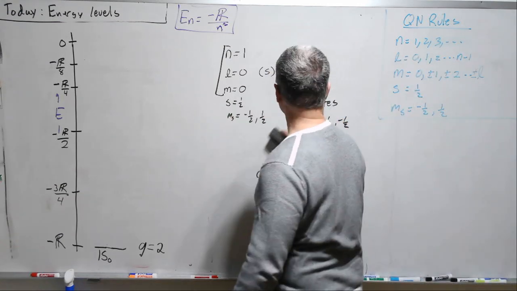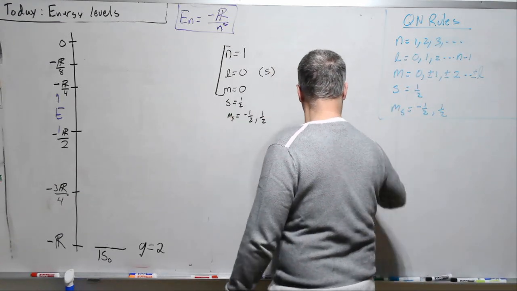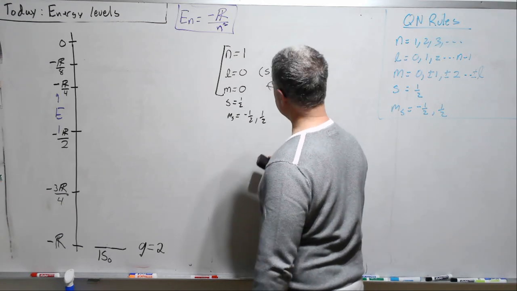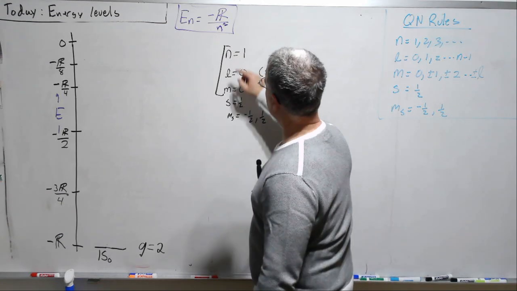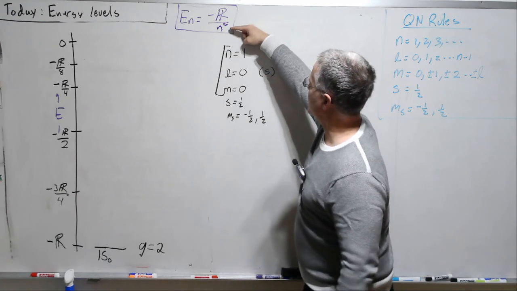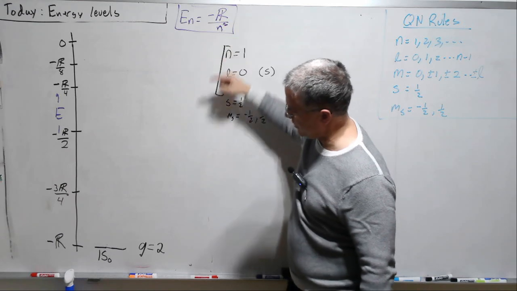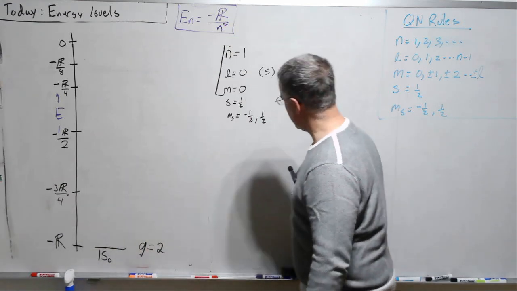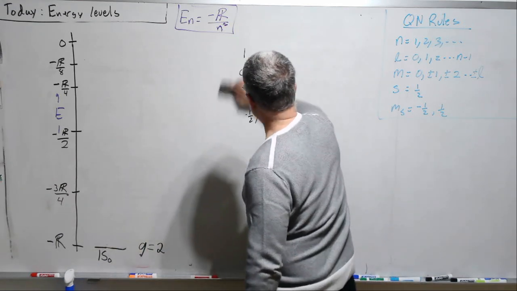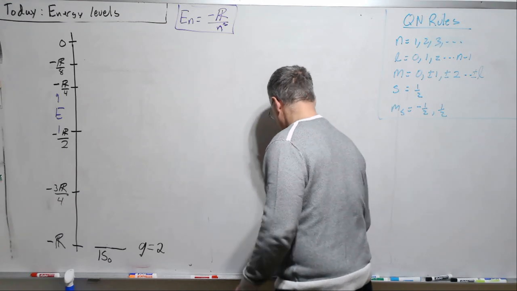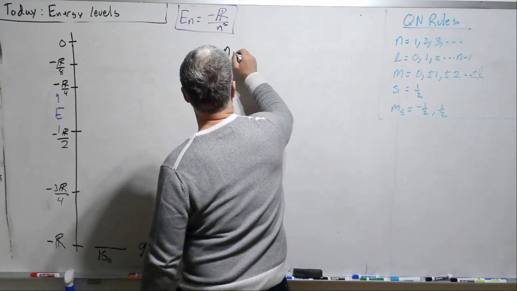All right. Well, let's, we've completed the ground state. Oh, and maybe I should be a little, I think I said this, but I'll reiterate it. So we stick a 1 in here, so our energy is at minus 1 Rydberg. That's why we're way down here. Okay, let's try now the next highest state, which is n equals 2.